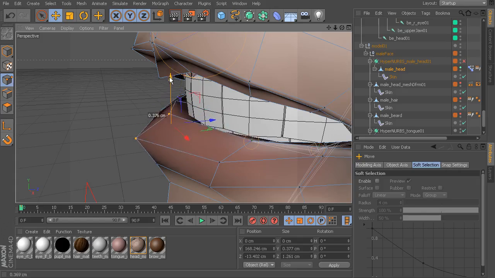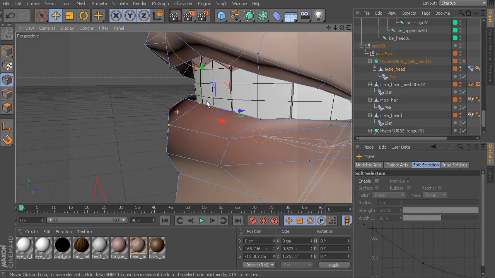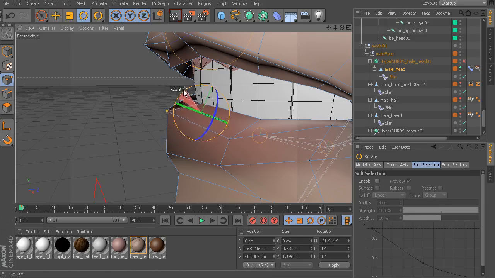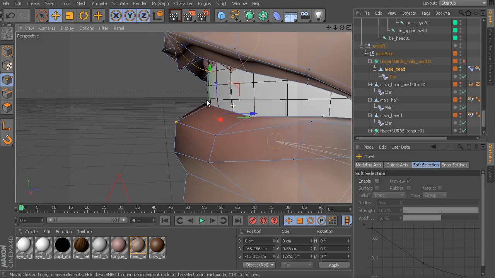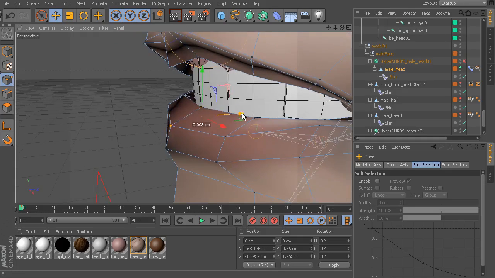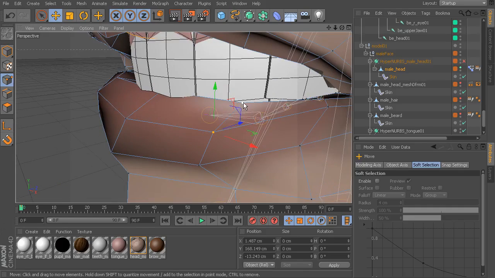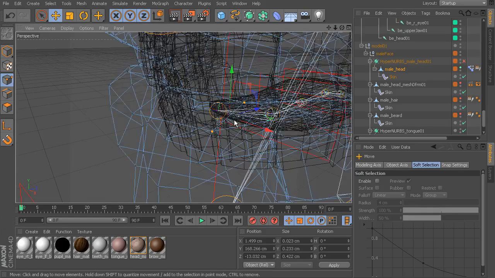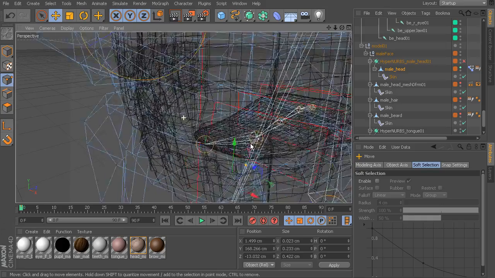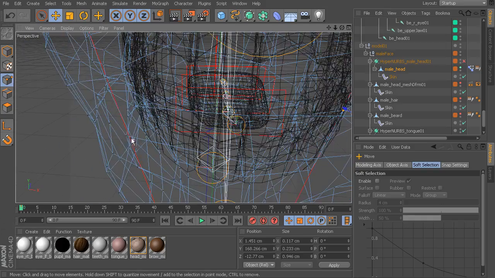So with those selected, let's go ahead and drop them down and then pull them in. Might even add a little bit more rotation here. Just kind of drag them in until it looks as if the character is biting down on his lower lip. And that's the expression we're trying to create here. I think we're just about there. I won't spend too much time on this because, again, it's just a matter of knowing how to model this shape out.